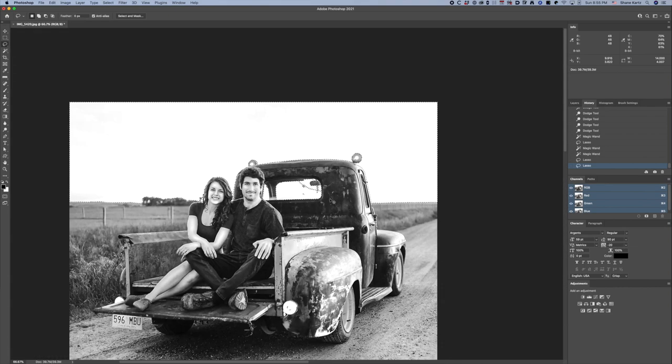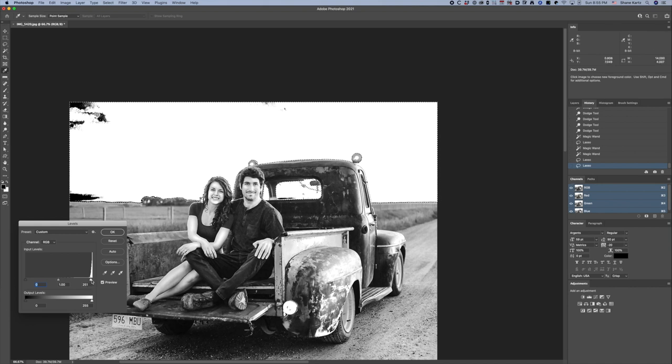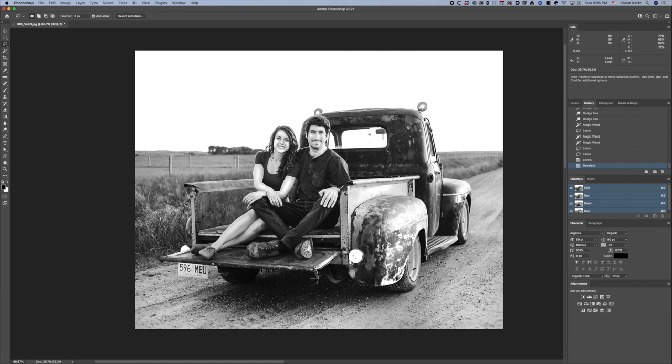All right. So if I hold the Option key or the Alt key down when I drag the highlight, you can see that we're blowing it out, because anything black is gray. We're getting rid of all of that. Now it's pure white. Deselect that. I would say that's pretty darn good. I think I want to lighten the wheat field here a little bit more. So let's go back to the dodge tool and let's just continue to lighten that up a little bit. Try not to lighten the fence posts too much.